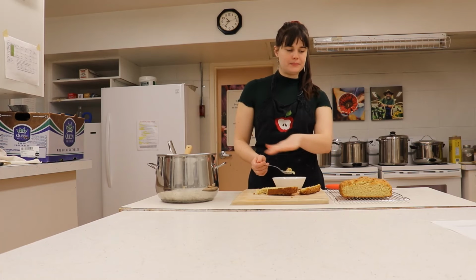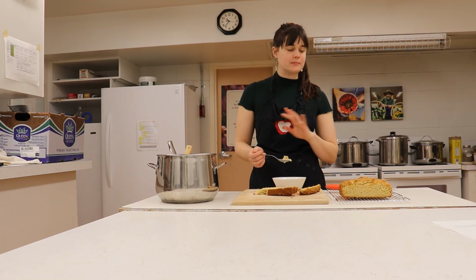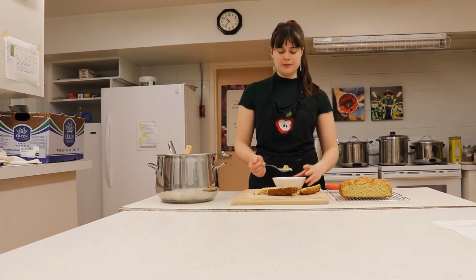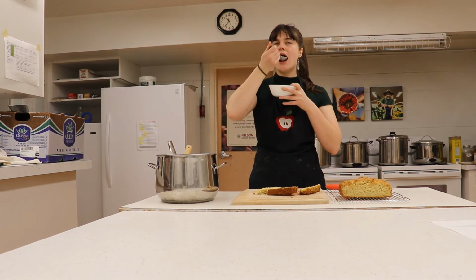This is perfect. A delicious dinner, a delicious lunch. Very easy to make. Not too many appliances or tools involved. Highly recommend. Delicious winter food.